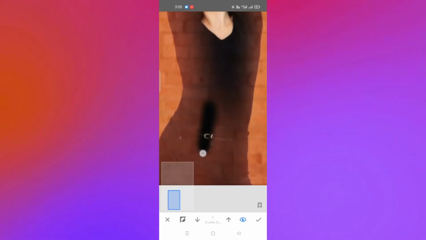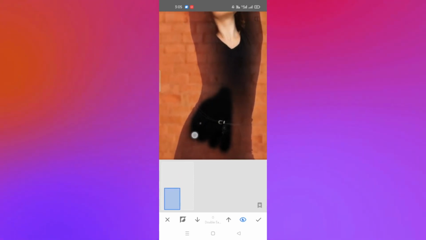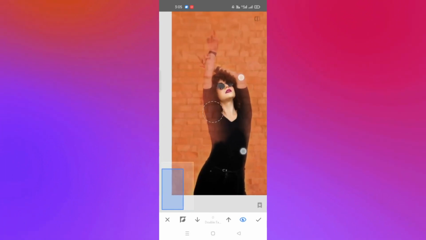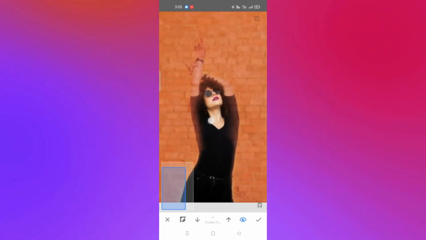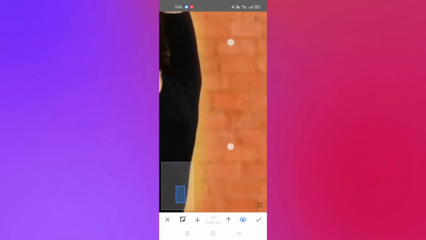So if you zero down the stylized or the part here on the lower portion, you will be able to restore or shade the subject so that it is more shown or emphasized here on the video without merging into the background. So it will look as seamless as possible.